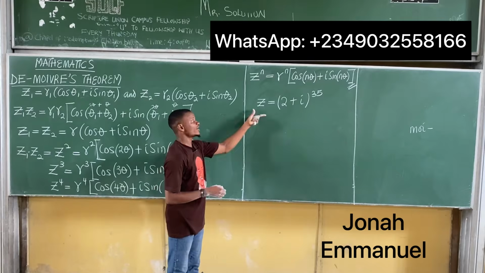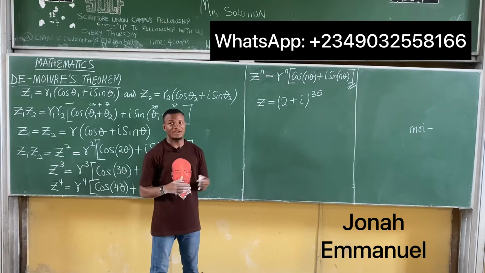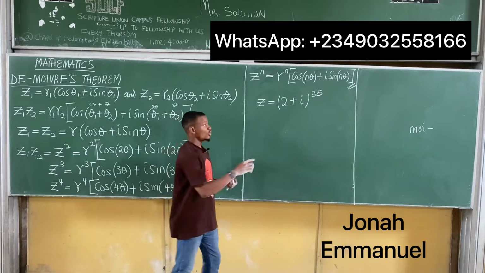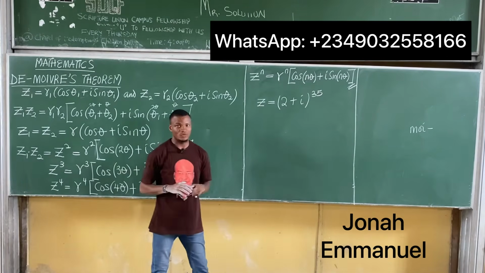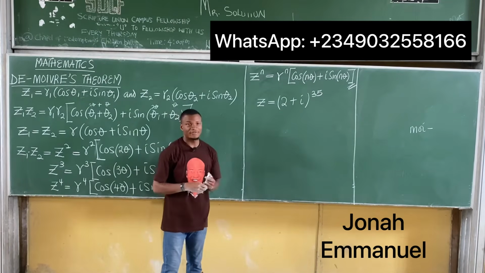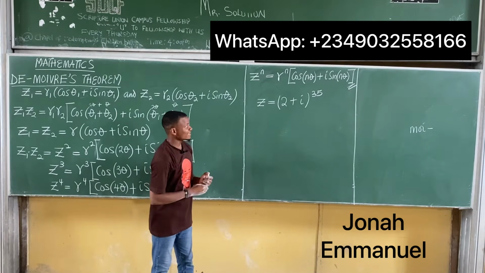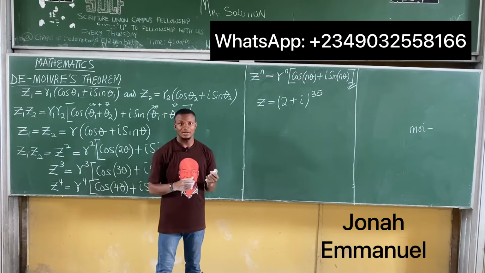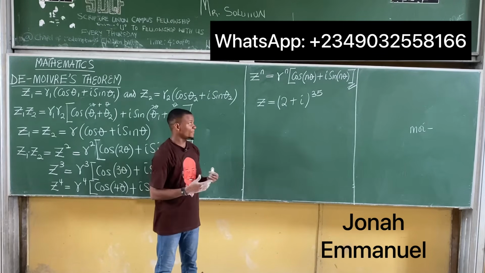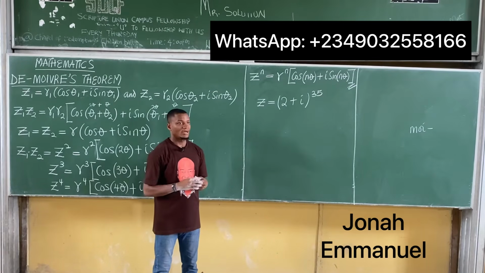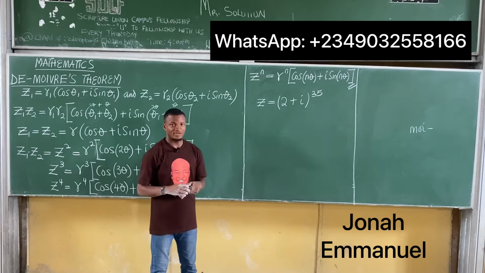So in this case, we now employ De Moivre's theorem. And that's why De Moivre's theorem is very, very important. It helps us to take the nth power of a complex number in an easy way. All right, so having said this, let's see how De Moivre's theorem can actually help us in doing some calculations. So we'll take some examples and work with De Moivre's theorem.